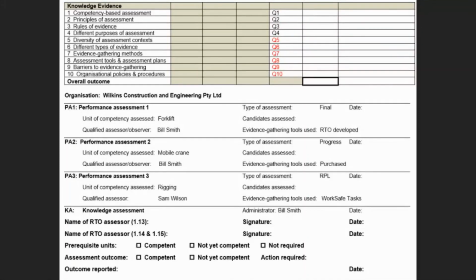If you hire a car, it's your responsibility to make sure the car is roadworthy. If you borrow someone else's assessment tools, you need to know that the assessment tool is competency worthy. You need to know that what you're using as a tool, whether it's your own invention or somebody else's invention, is going to work. So do the mapping, and if you find there are problems identified through the mapping, then fix them so that you end up with a version that you are very confident will measure everything you need to measure. Under those circumstances, you'll be able to make a safe judgment, which is our topic for next time.